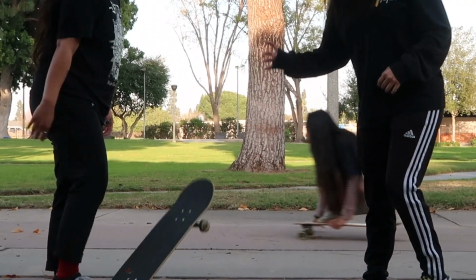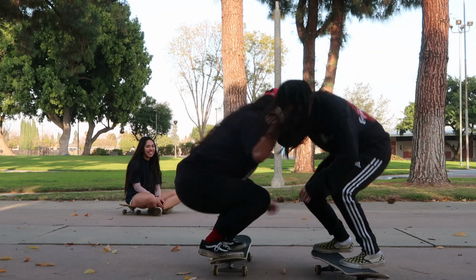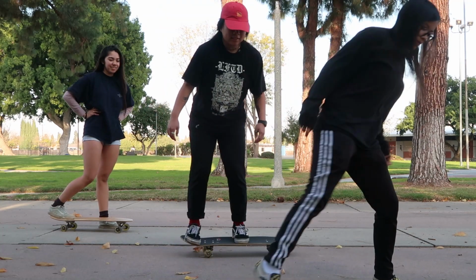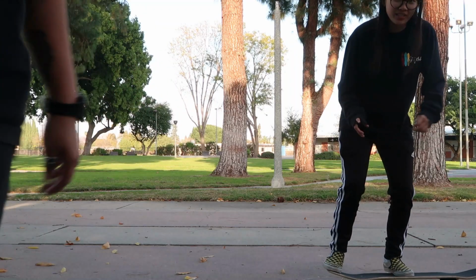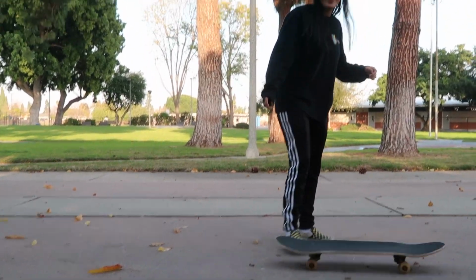Wait, let's hold hands and do it. Wait, face me and Ollie. 2, 3. All right, we gotta get one good Ollie in here. At least that was the one. That was the one, folks. Wait, this is the one, huh? Yeah, that was the one.